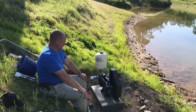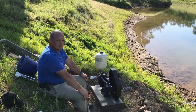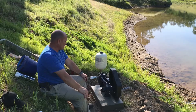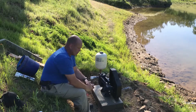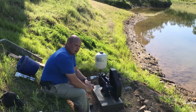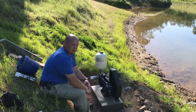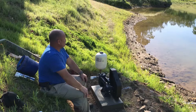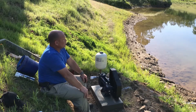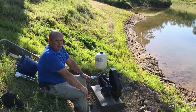I've got the two-panel array with about 300 amp hours of battery storage — it's going to be a little bit undersized. The pump that Dancoff wound up sending me, I'm super excited to even have this opportunity, but it's about twice the current draw of what we thought it was going to be. So to subsidize that power, I called up Iota and they sent me a 24-volt AC to DC battery charger, so we can put a lot more into this. With the generator backup, we're effectively going to get 10 gallons a minute, and I can run the generator to charge the batteries while running the pump at the same time.